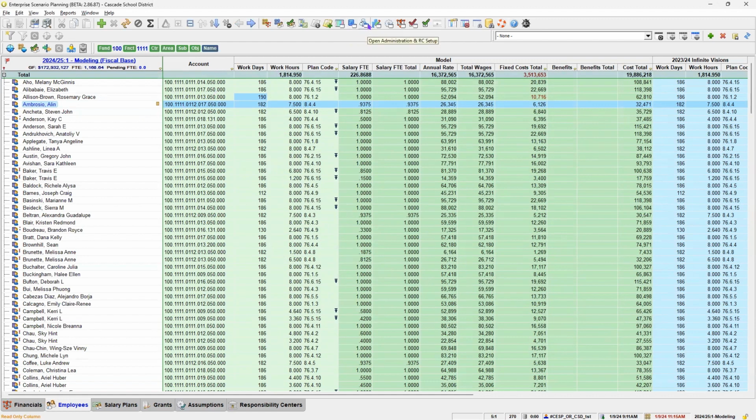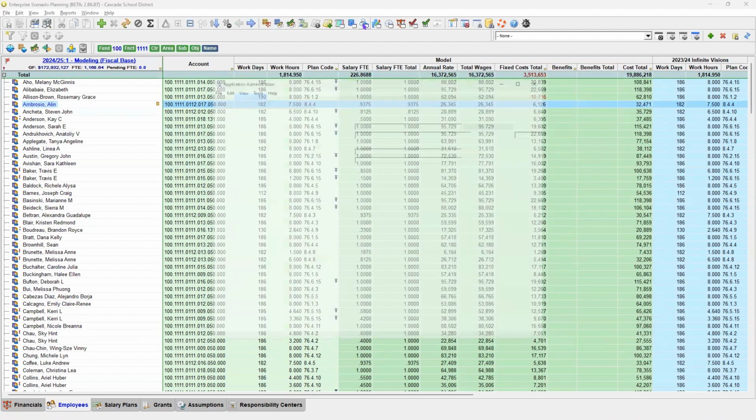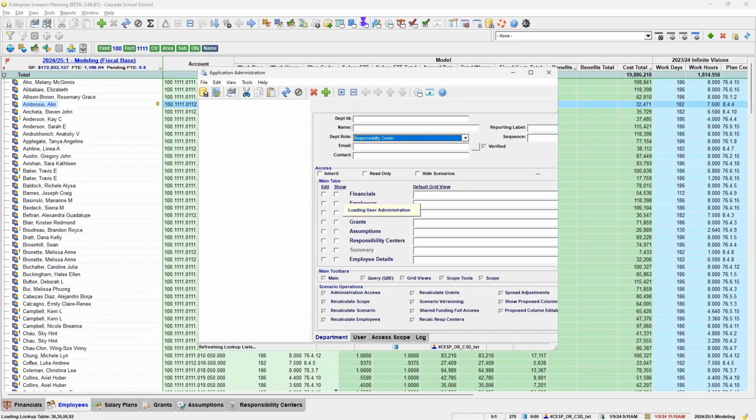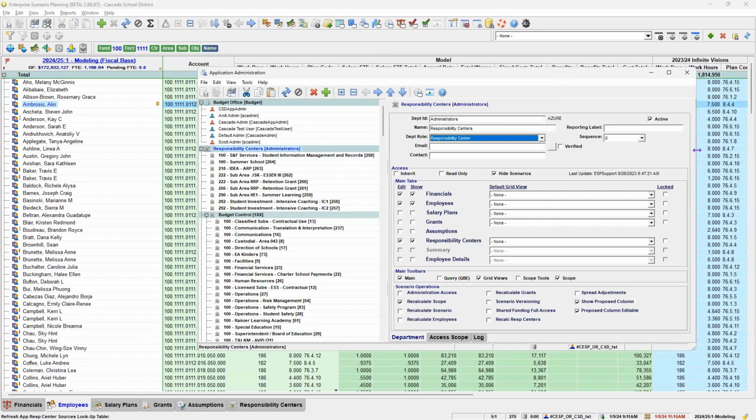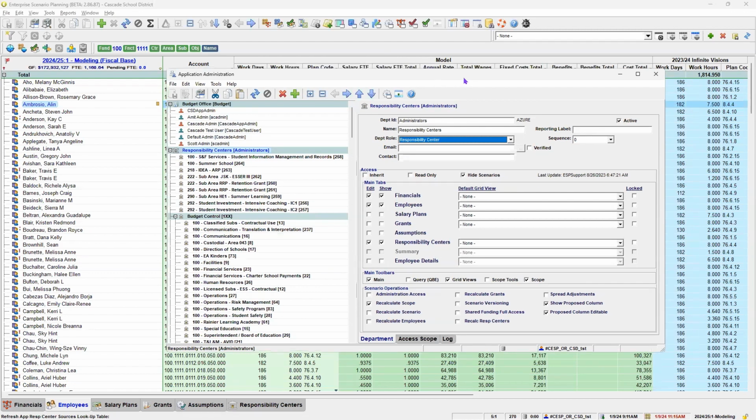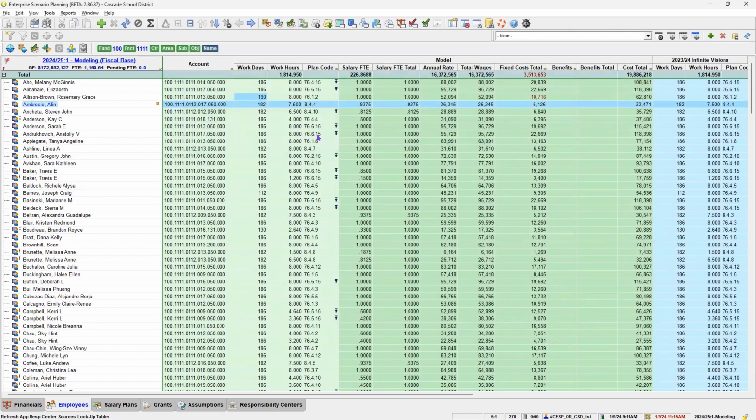This toolbar icon is for administrators. It's where you can set up individuals to work in responsibility centers. You can control what they see. So generally, most people won't spend too much time in here unless you're an admin and you're maybe working with some of the managers. You won't really need to be in here. If you do, let us know and we can work more specifically on that with you.